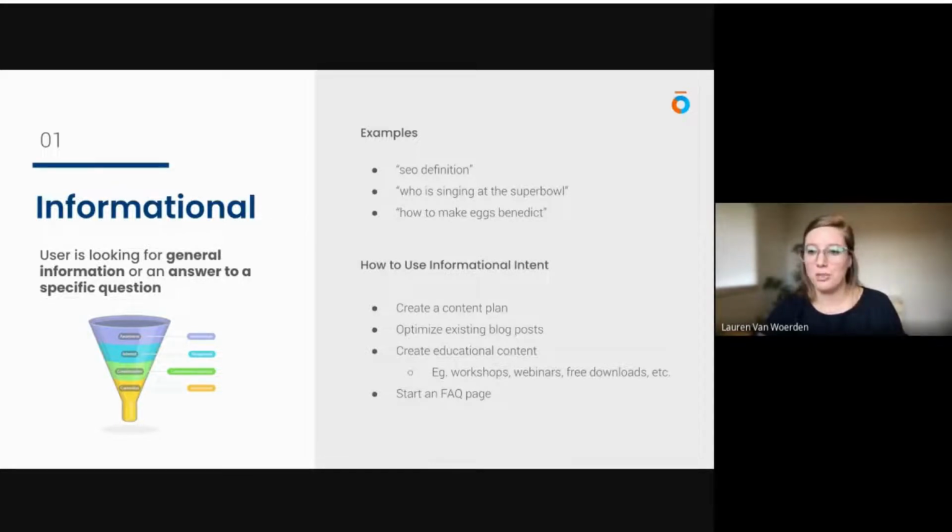You might use informational keywords for content creation and educational content like we're doing today. So the landing page on our website that you got to, we were optimizing for informational intent keywords for this workshop. And lastly, one of the most underutilized that we find with clients is an FAQ page. Again, like Warren said, they're using those question keywords, right? So why, how, when, how much, those kinds of keywords or key phrases that they're looking for, and you can optimize for those on an FAQ page on your site. It's a great place to rank for those.